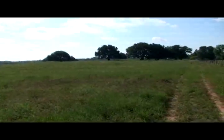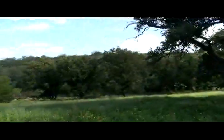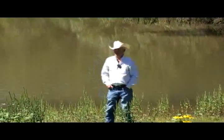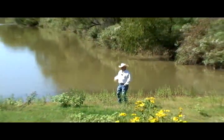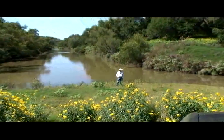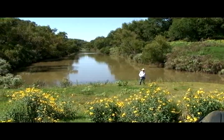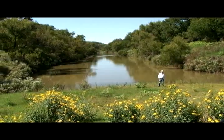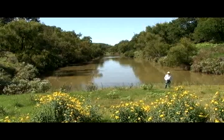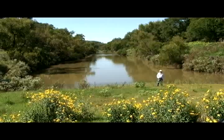Now let's head on down the river. I'm just going to check out the size of some of these trees. These are huge live oak trees and pecan trees down here along the river. Here, we can drive right down to the river. You're looking straight up the river for about a half a mile. Good fishing. I mean, bring your trot lines and catch some yellowcat. And if you'll notice, we're surrounded up here by a bunch of large pecan trees also. I mean, this place you can hunt and fish all day long if you want to.